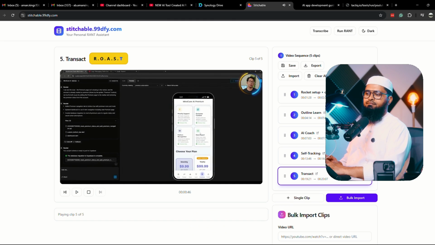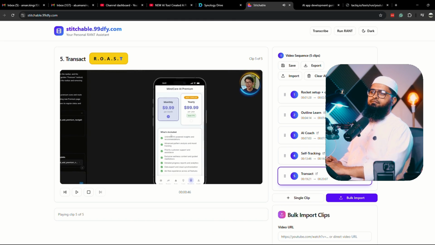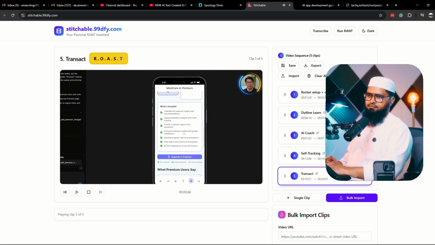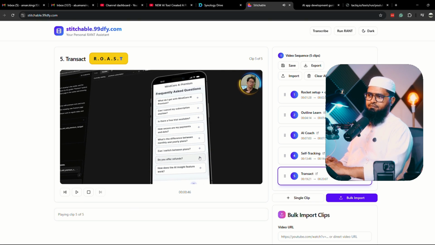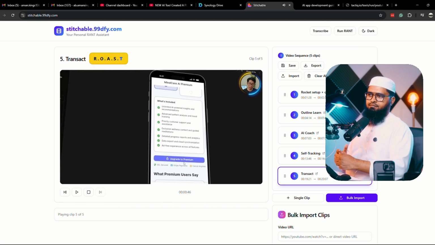And with that, Rocket built out the premium page for us and added it to our navigation bar, making it easy to find. Inside, the page outlines the details of the upgrade, along with a Stripe-powered button here that connects. So here's the big takeaway. With tools like this, anyone with an idea and a few hours a week can build an income stream. No coding, no tech team. The only question is, what app idea would you bring to life first?